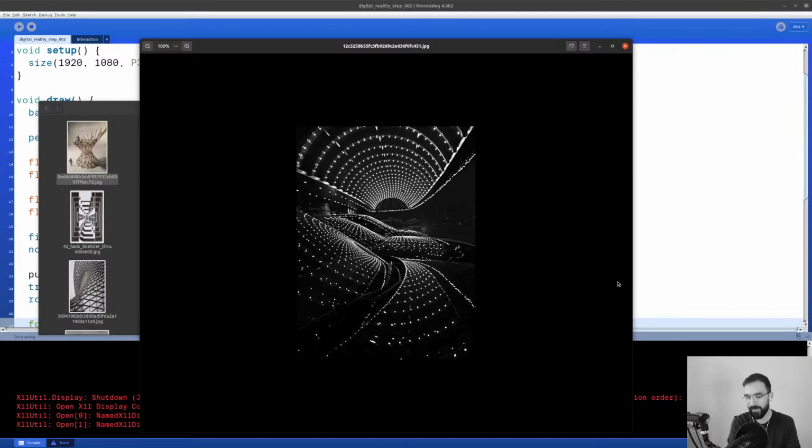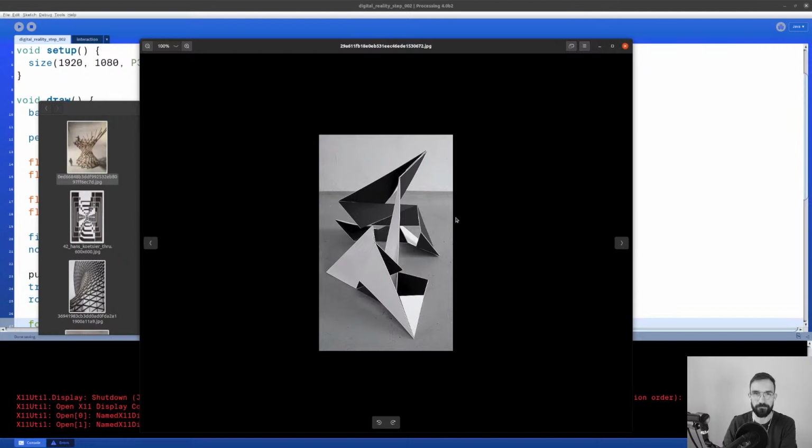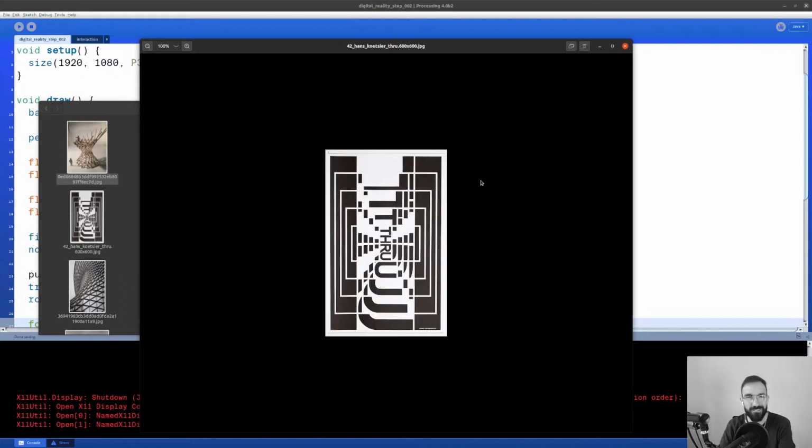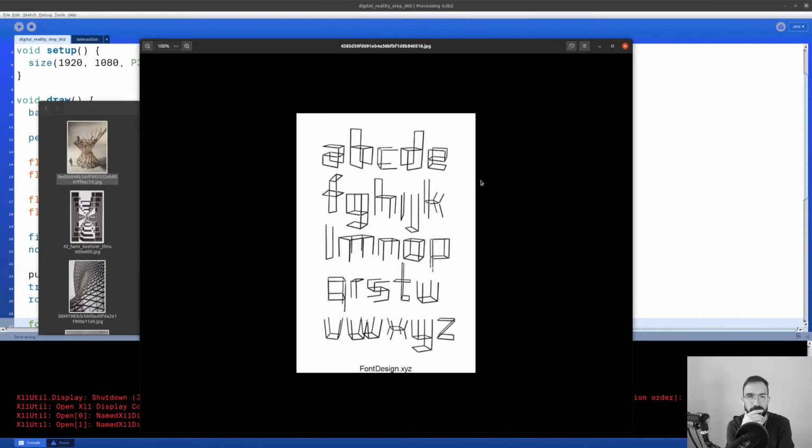So I think we are already very close to something like this, right? We've got something like light bulbs on the floor of the sketch, which is very interesting. But now we don't have something in the foreground, and I think it would be cool to create something that we could maybe go through, maybe something like a piece of architecture. It could be something like this, like a randomized shape that we could walk through. Right? I don't know. That would be cool.